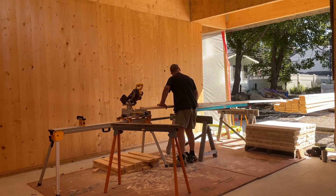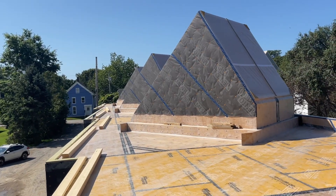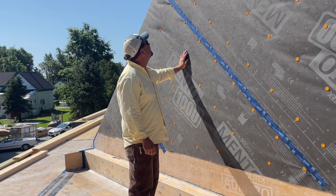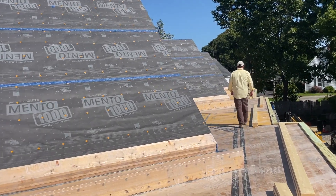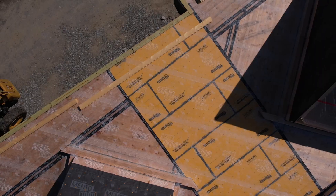Mussel Ridge Builders is a high-performance home building company in mid-coast Maine. We are working on taking carbon sequestration as a matter of importance, along with the tightness of the home and using technologies to continue to increase the performance of every home we build. Being a part of the building trades today, seeing where building science has taken us, and allowing for healthy homes that breathe well and are here for the next generations — all of those things make it a great place to be a builder in this area.